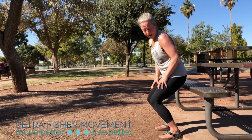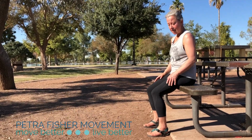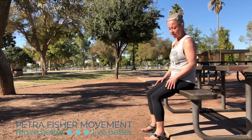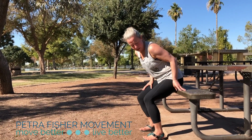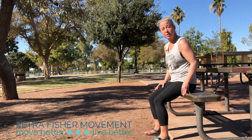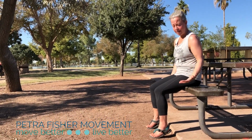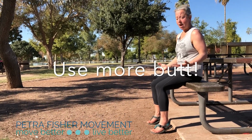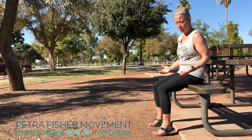And over time, that combines with a lot of other extra quad use to be a little hard on the knees. The other thing that we often do as we're getting out of chairs, especially as we get older and less strong, is not only do we launch forward, but we use a hand to help us, and it kind of spreads out the work. Nothing wrong with spreading out the work, but you can kind of dial it in so that you're working more on strength in the back of your legs every time you get out of the chair, which is a win for your body because those are areas we don't always work on very well.